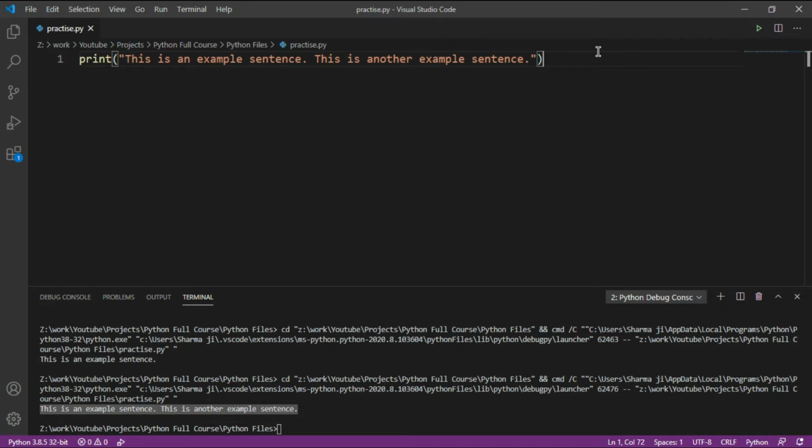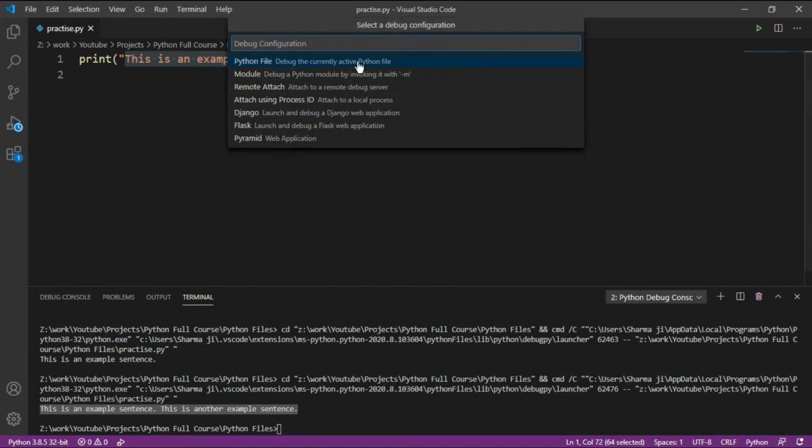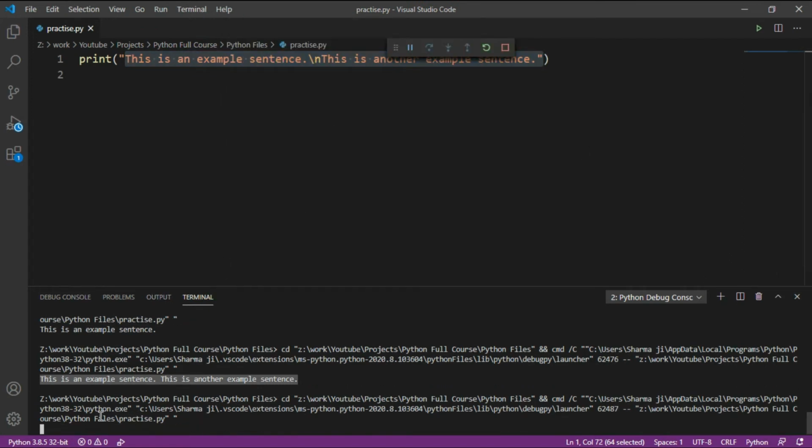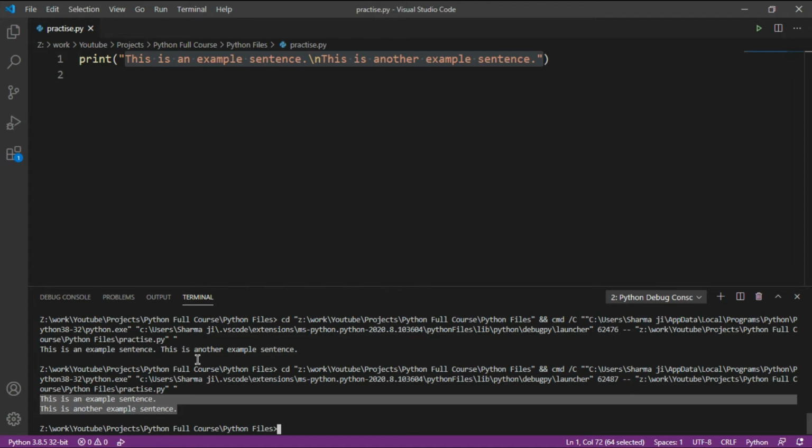You could just use a print function in 2 different lines, but that is not really code friendly, or you could say it's not really efficient. So you could use \n in between the lines. And now this character, the \n, is basically going to divide this whole string into 2 different strings, or it is going to add a line break between them. Okay, let me just show you how it is working. Now, as you can see, the whole line is basically divided into 2 different parts and it is printed.